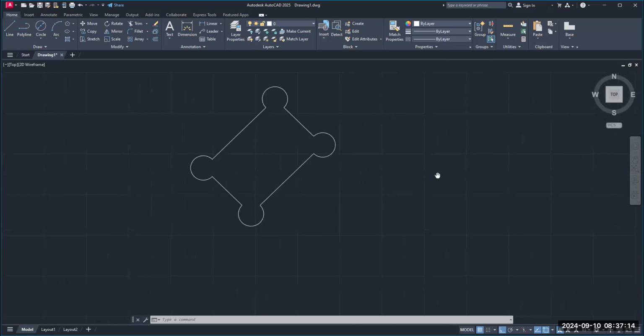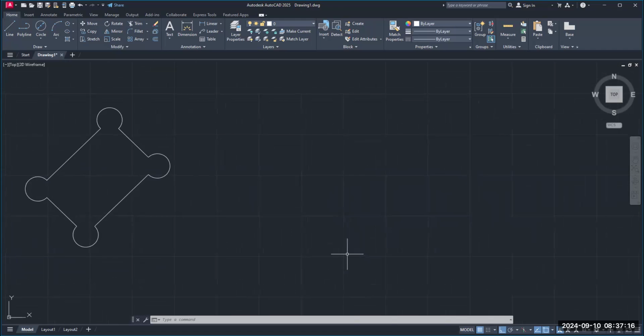I'm going to pan, give myself some room here. I'm going to show you how to do the copy button, or the copy menu item here. Select copy, click on it. I'm going to window around my geometry, click, enter. Now it says specify a base point.